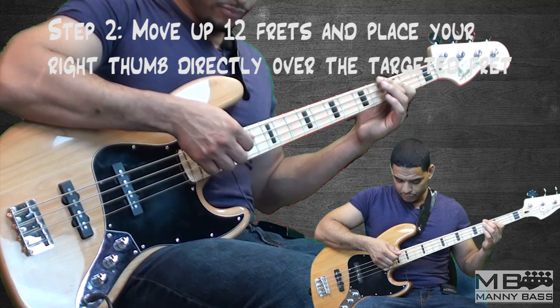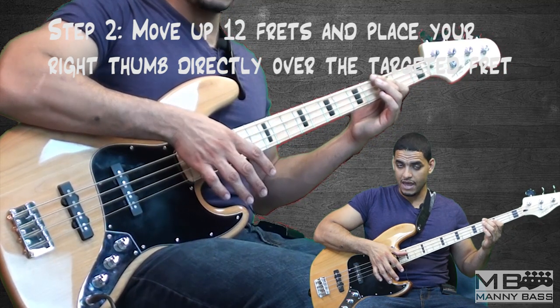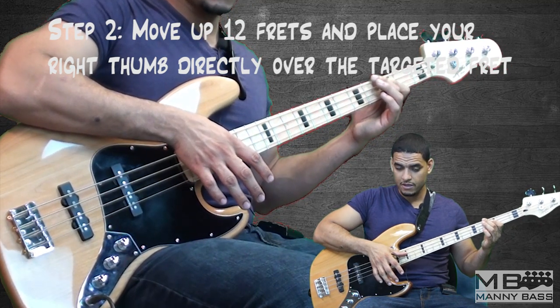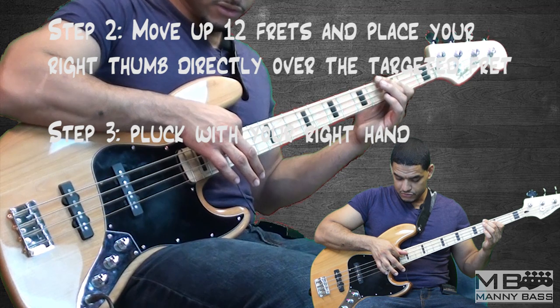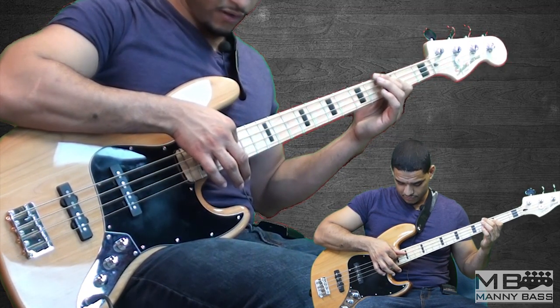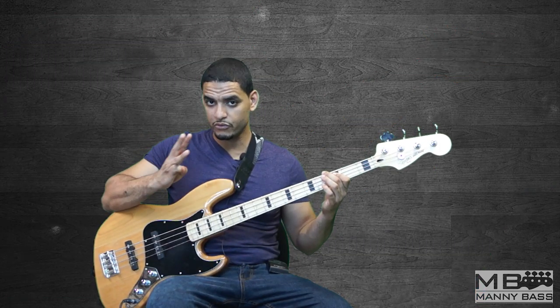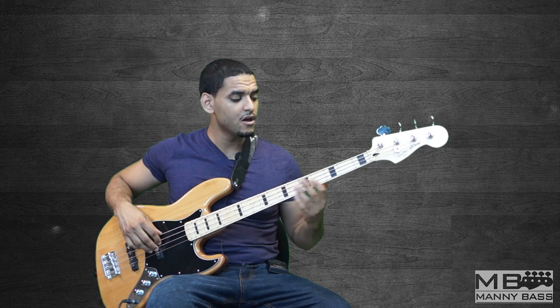The second thing is to put the tip or the side of your thumb directly over that fret, okay? And then the third thing to do is to pluck with any finger you want to use in your right hand. That's it, all right? So three steps. Step number 1, fret the note.